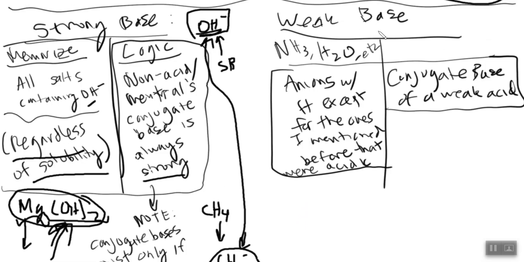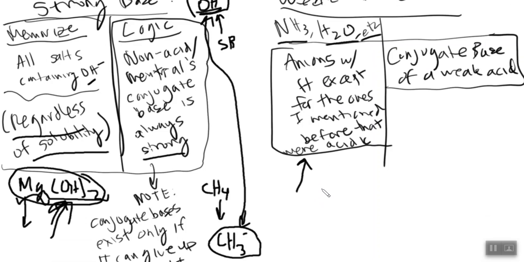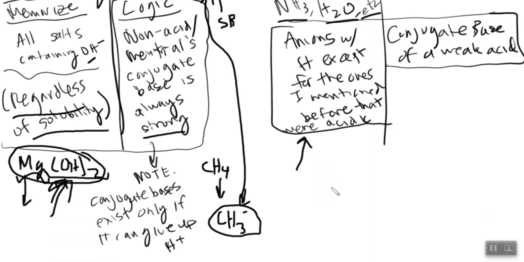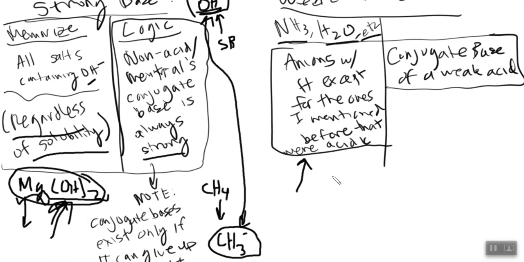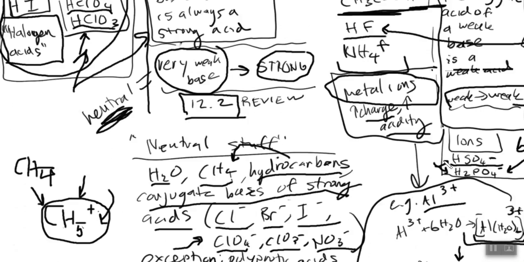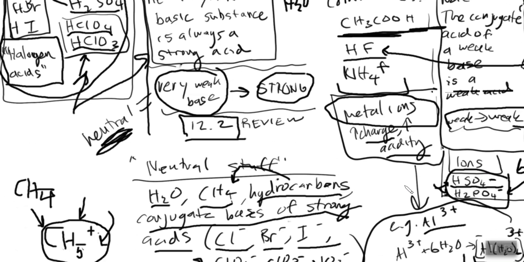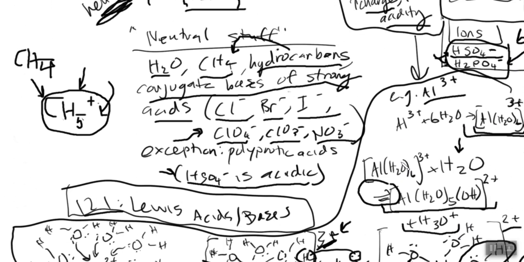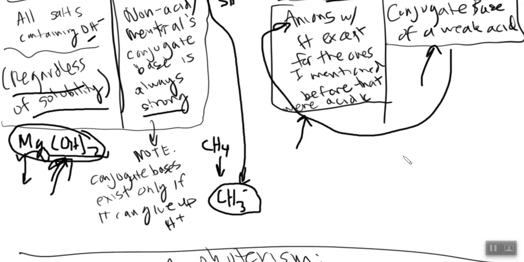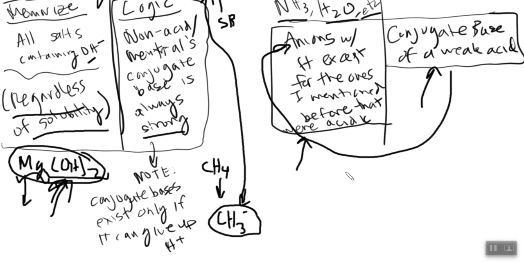Now let's talk about weak bases. The common ones are ammonia, water, and some other stuff. Here's a box that says that anions will be weak bases. The conjugate base of a weak acid will usually form anions. There are a few exceptions, like these two. These two are conjugate bases, but they're acidic because they have that H. But some things that contain H's are actually basic, and they're the ones I haven't talked about yet.